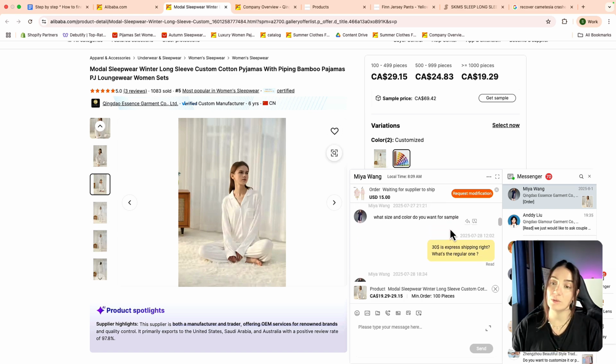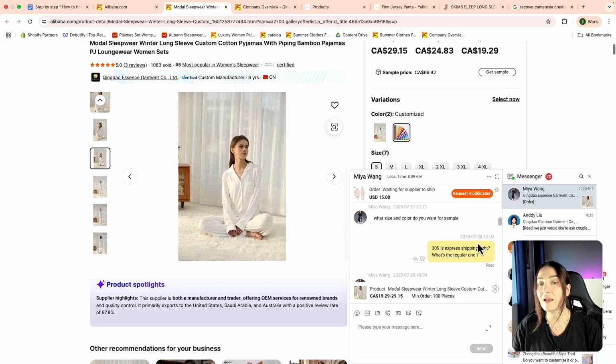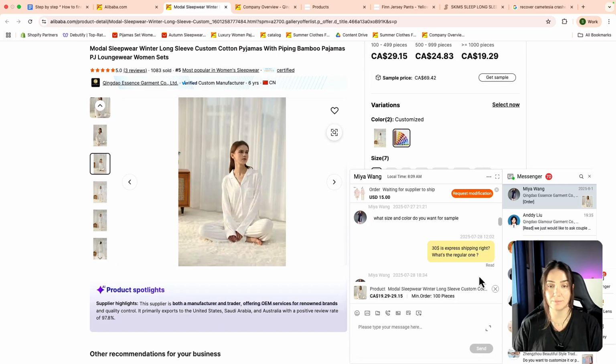How is the customization? Were they able to do everything the way you want them to do? So I requested a sample from them and they told me about their sample pricing, and I asked them to provide me their WhatsApp number. Why do I do that? Why do I ask for their WhatsApp number? Because naturally we have a time difference, and sometimes the communication gets delayed because of that. To avoid that, I get their WhatsApp number so I can get notifications the moment they send me a message. So when I'm having dinner or lunch, if they send me important information, I can answer them immediately.